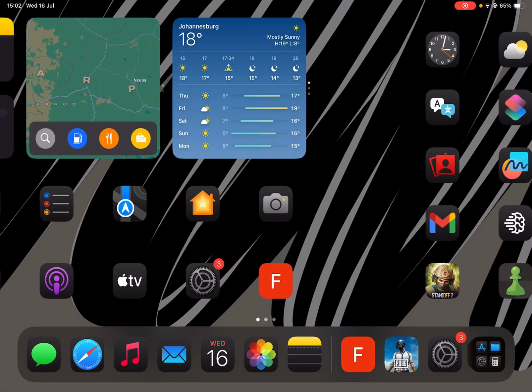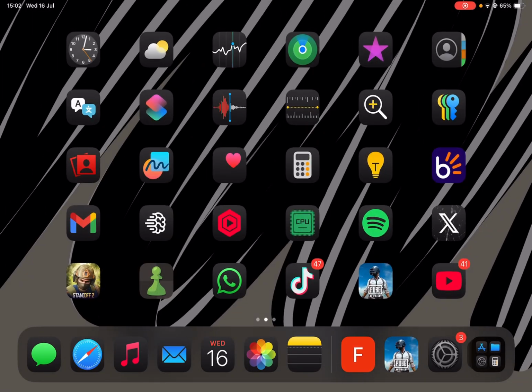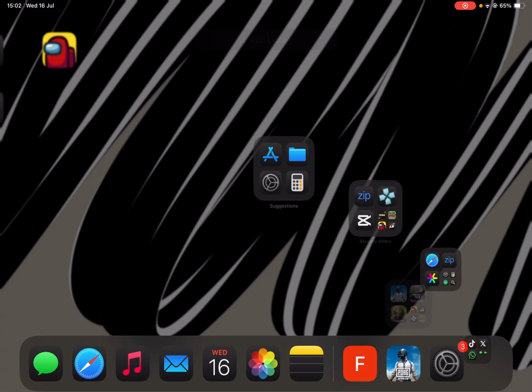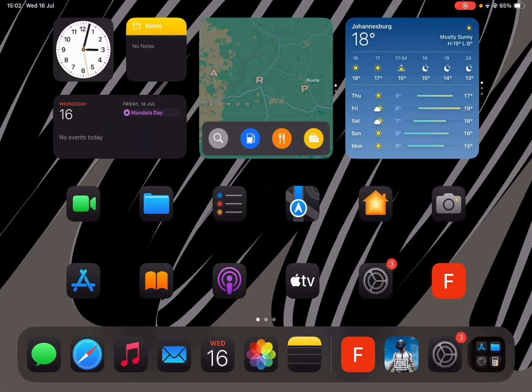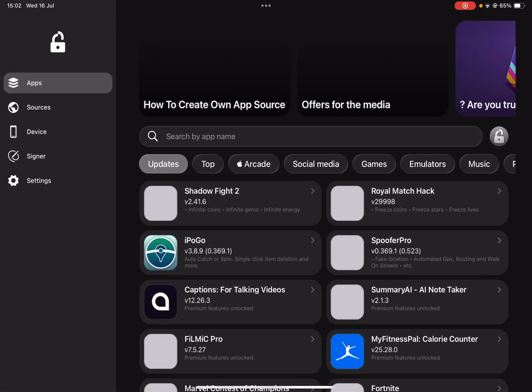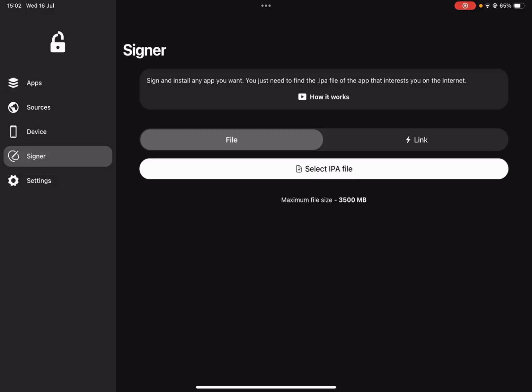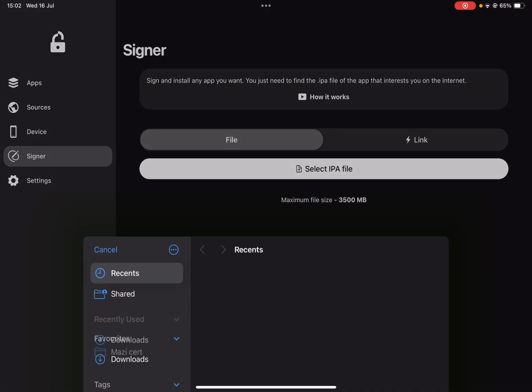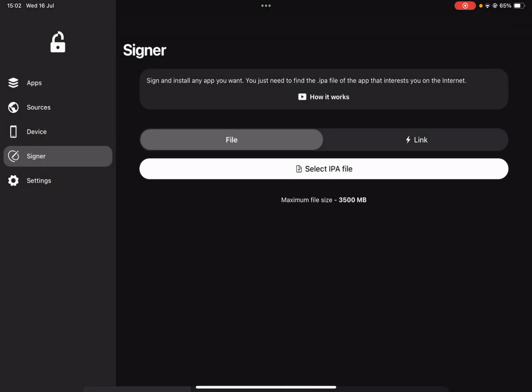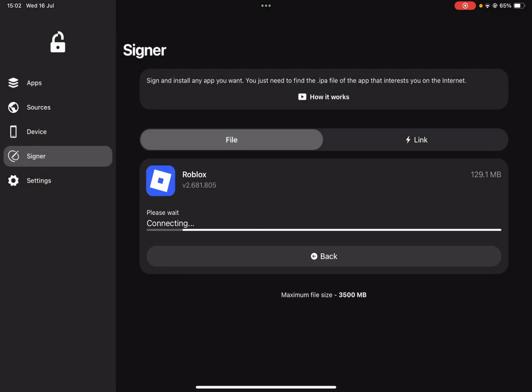Now guys, simply open any signing app such as eSign, Feather, Scarlet. You can even use Skibidi Tech's website. I think that is currently working, I do believe, but me personally, I'm gonna be using Flexstore as I really do like the sign it has. Now simply come here and select the IPA file and then choose file. And now we just have the KRNL IPA here, and then we're simply gonna be signing the app really quick. So let's just wait for this to upload.